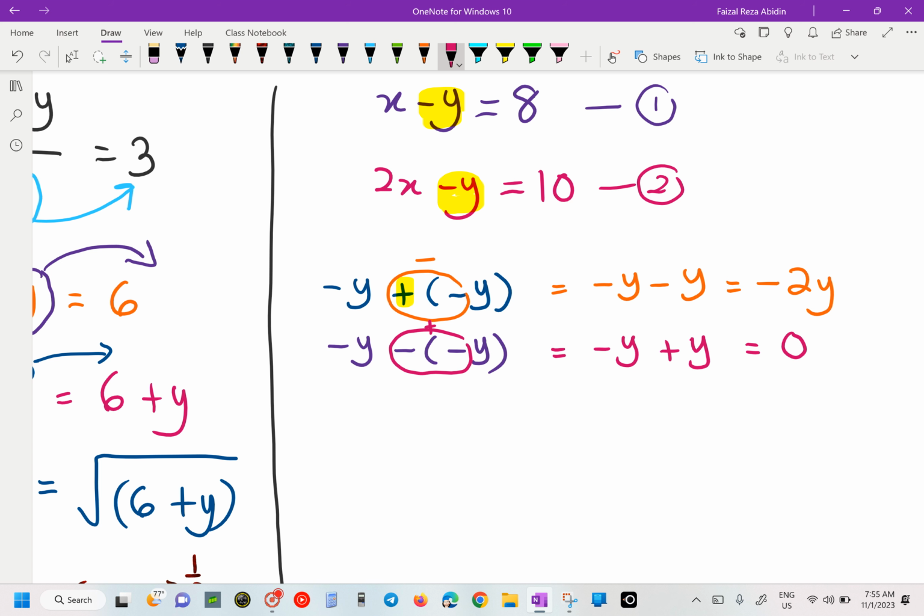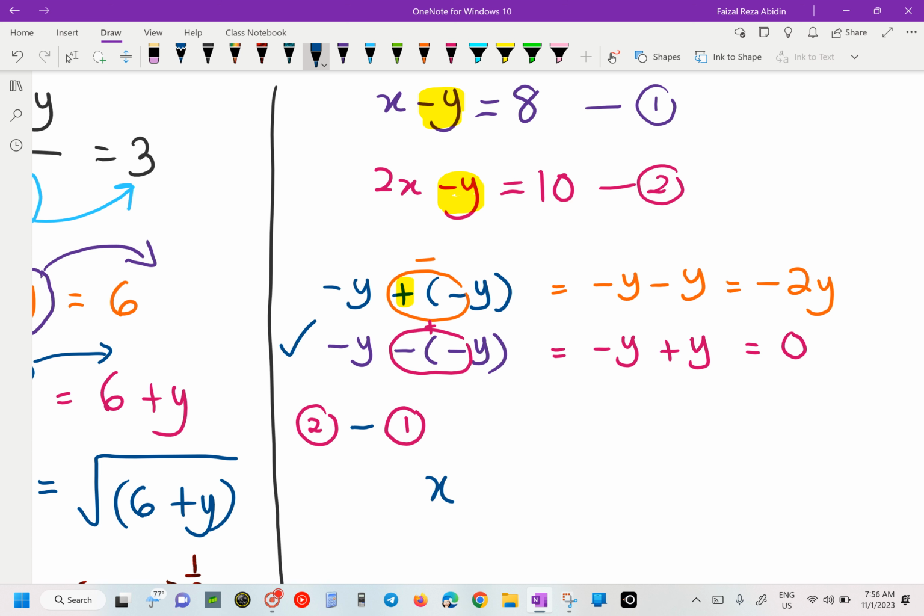Okay. So, we are going to do what? Our second equation plus with our first equation, isn't it? Yeah. Okay, so, plus 2x plus x. Yes, good. We are going to get 3x. Negative y plus with, excuse me, minus lah, sir. Sorry. Kan yang ni kita nak ambil kan? Minus, sorry. Okay. Repeat back. 2x. 2x minus x. X.